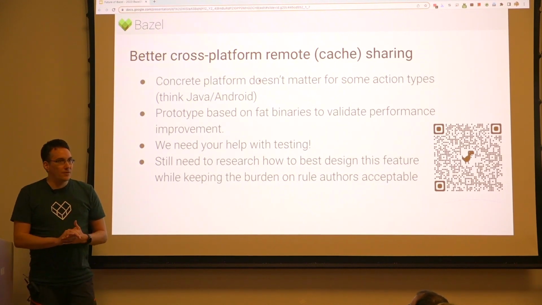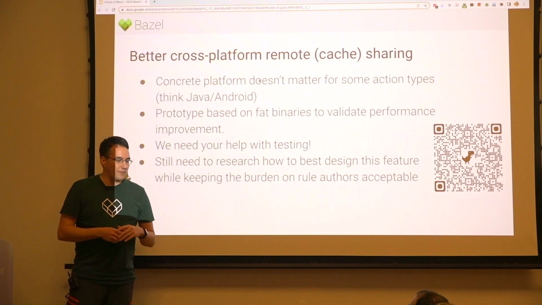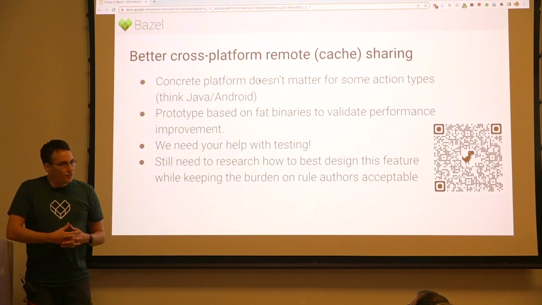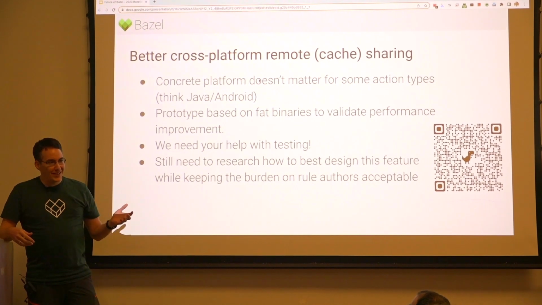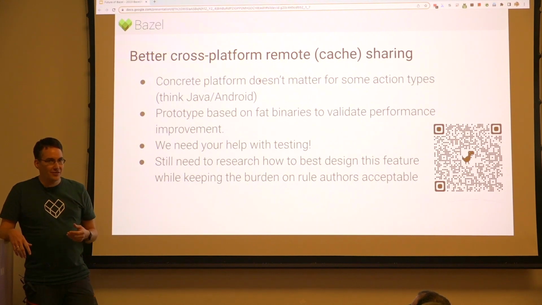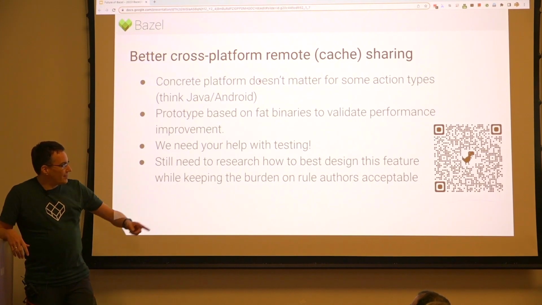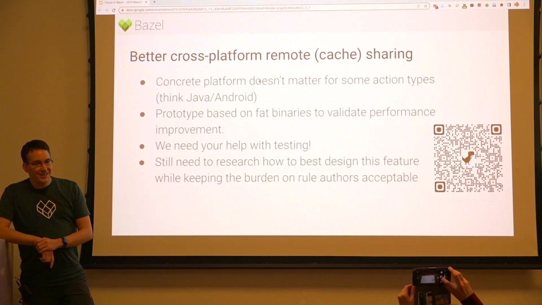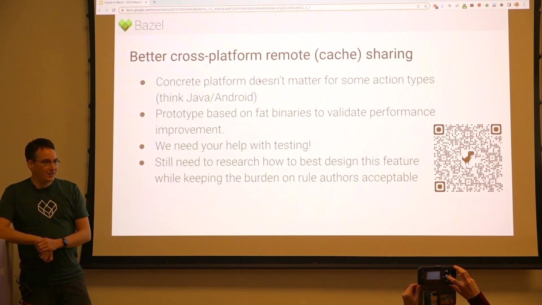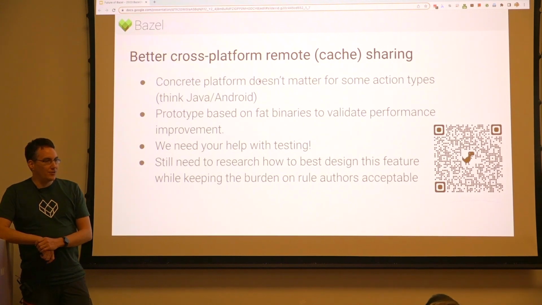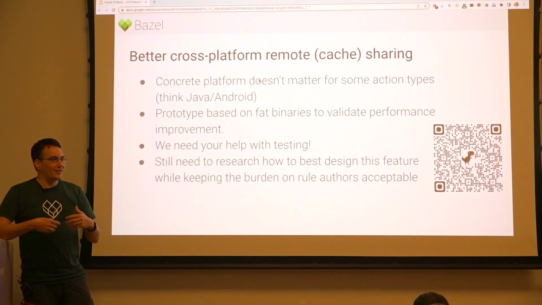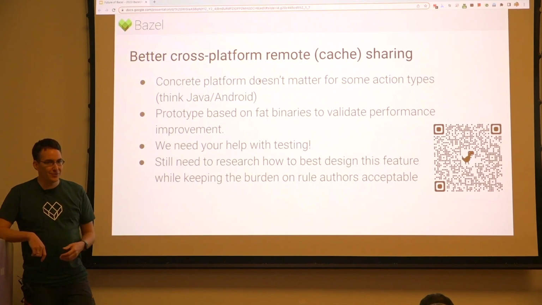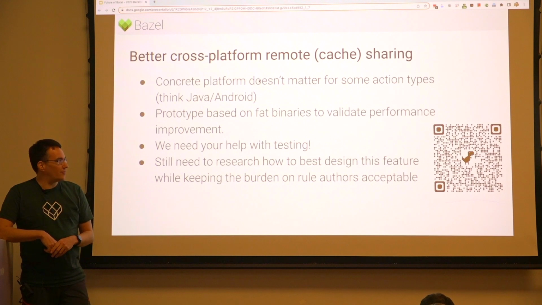We were running this with Opia, one open source Android app, with Bazel itself. We saw, okay, this is really helpful for those cases, but we would like to ask you to try this out yourself on your Android, on your Java apps. Scan the QR code. There's a document which describes how to test this out and how to give us feedback and how to tell us, this is good, this speeds up our builds, please make this a proper feature, because we need this justification to actually do the complex change inside of Bazel to do the right thing here.